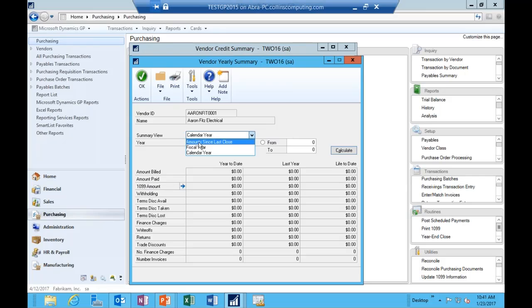So a couple things. Notice that it's not available in amounts since last close, and it's not available in fiscal year because 1099s have everything to do with calendar year. I could calculate 2016 because that's the year that I'm looking at, and I could see, oh, that's not right.